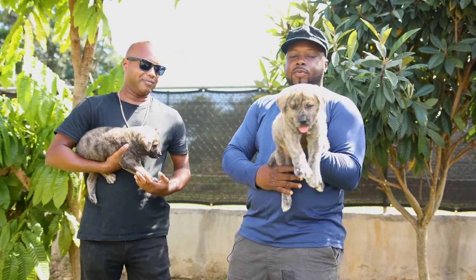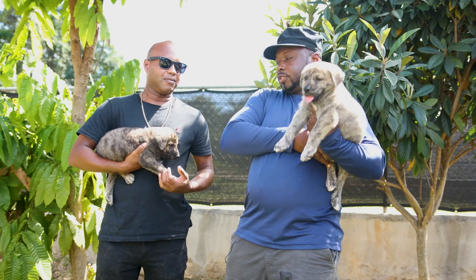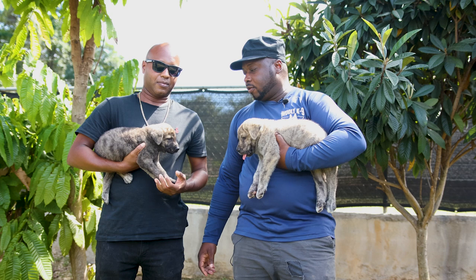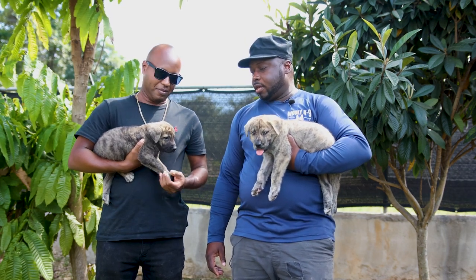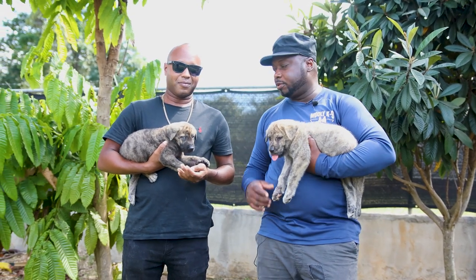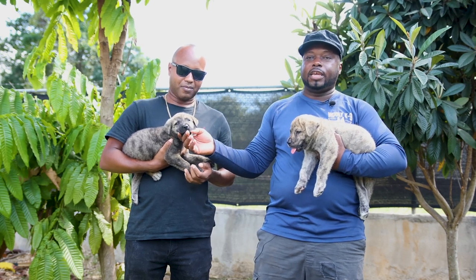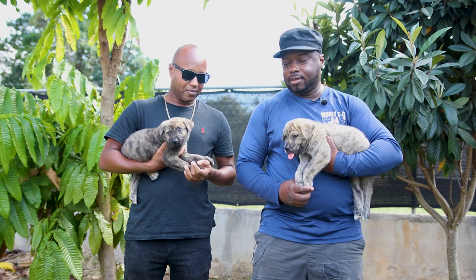So this one, I think we're actually keeping this one. That's what we're doing, right? Yes. We call him Screamer because he loves attention. He's the only one in the litter that always wants you by. When you put him on the floor, he starts reaching for you, wanting to be put back in your hand. I'm not sure how he thinks he's going to be a couch potato weighing close to 200 pounds. But that's the reason why.